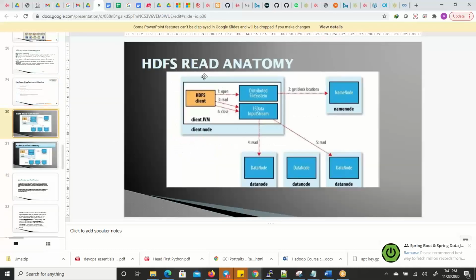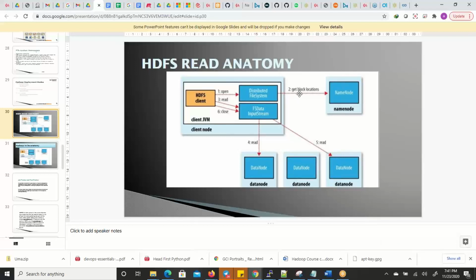It's an easy one. And read and write, I was already talking about read and write. Here you will understand what the flow is. First, the client is asking to open a file. Then this request is going to the name node to get the block locations.